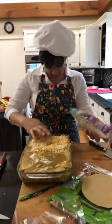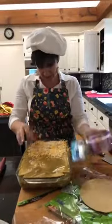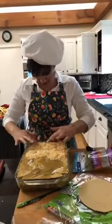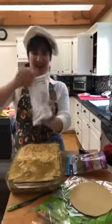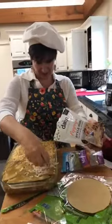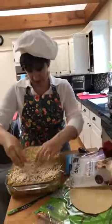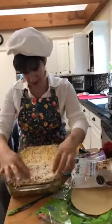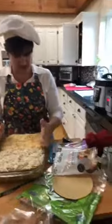Yes, she did not roll the tortillas. It's more like a lasagna style. This is what we call a cheat. It's just a couple layers of tortillas. She stopped watching because she was busy cooking. Good. Who was that? Leah. Oh. So yes, just stack them. It's so much easier. You don't have to heat the tortillas, and it's just so much faster. Yeah. This is the fast way. This isn't the gourmet way.